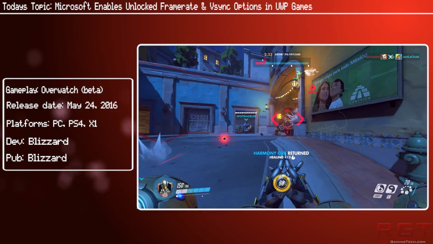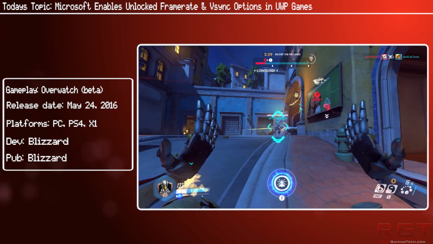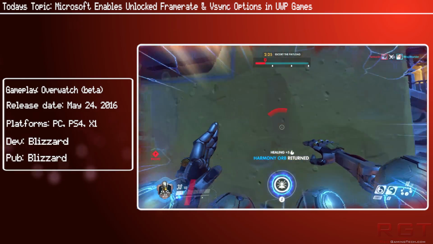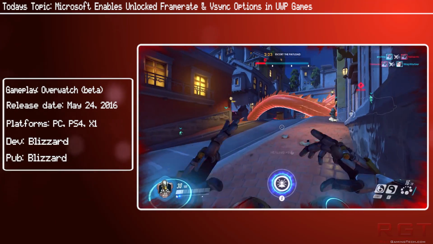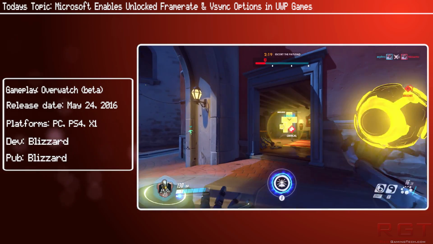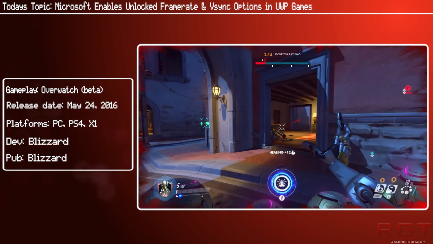Of course, disabling Vsync will cause screen tearing for most people. However, both Nvidia and AMD have their own technologies to deal with this, and you don't want Vsync enabled if you have a G-Sync or FreeSync monitor. So basically, you have the option to disable Vsync, and you'll also have support for G-Sync and FreeSync in UWP software thanks to this update.